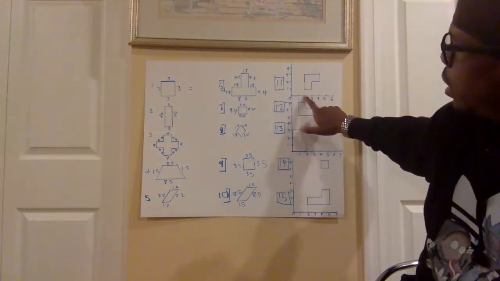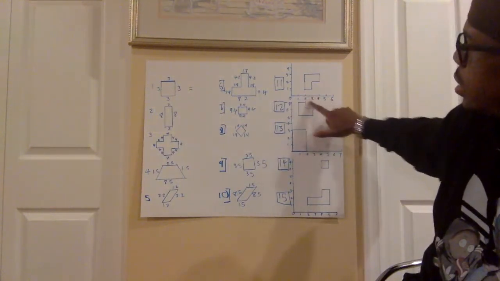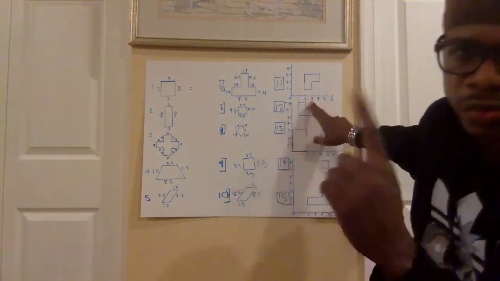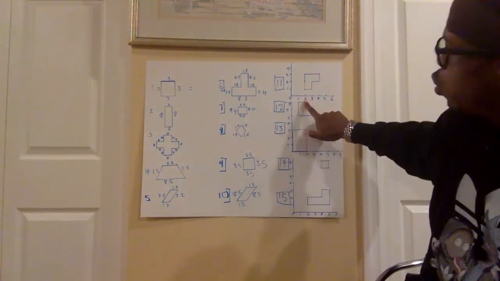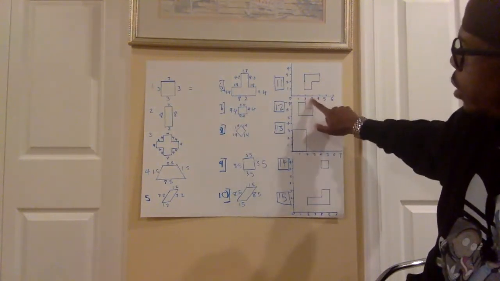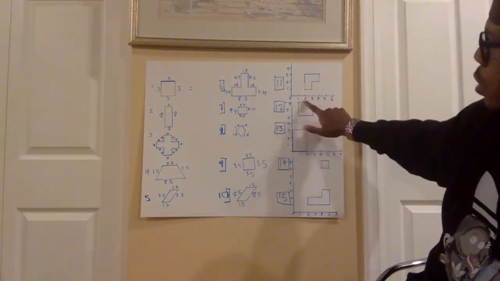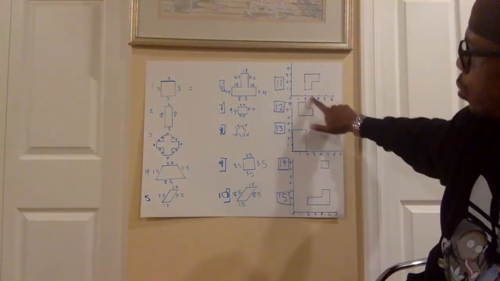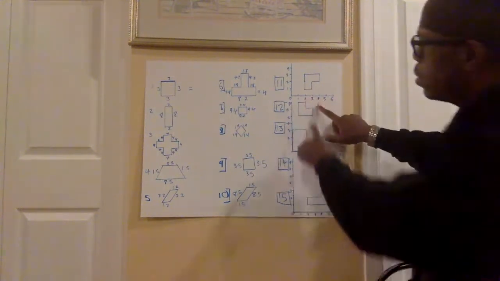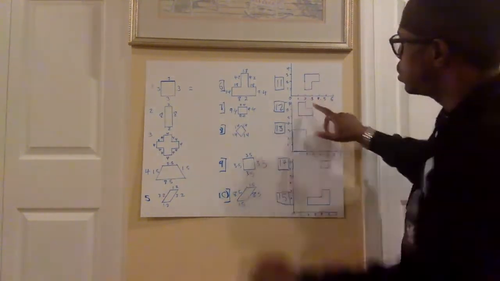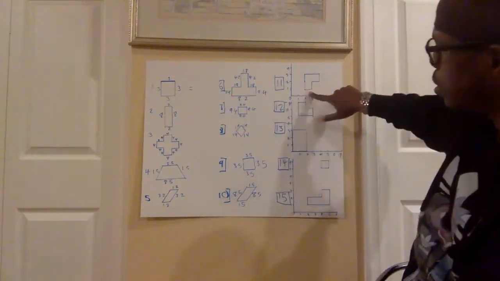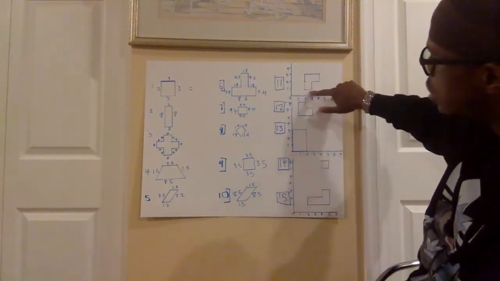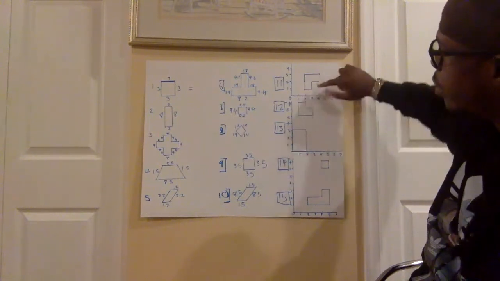So all we're doing is seeing what these distances represent. If I move from 2 to 3, I moved 1 place. If I move from 2 to 4, I move 2 places. So I know this distance right here is just 1, and then 2 to 3 to 4, this distance right here is 2. So from here to here is going to be what again? From 2 to 3, it's going to be 1. So I know that this is 1 value, just going to be 1 right here.